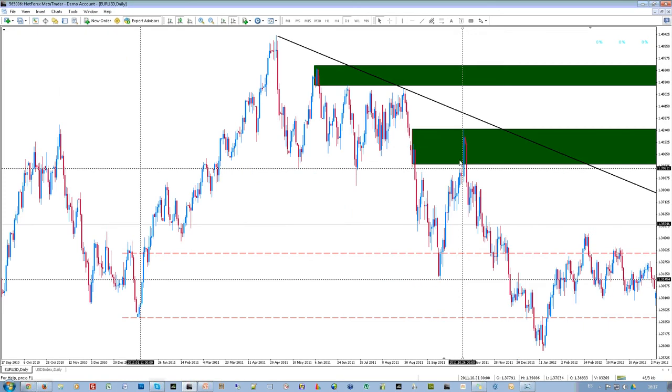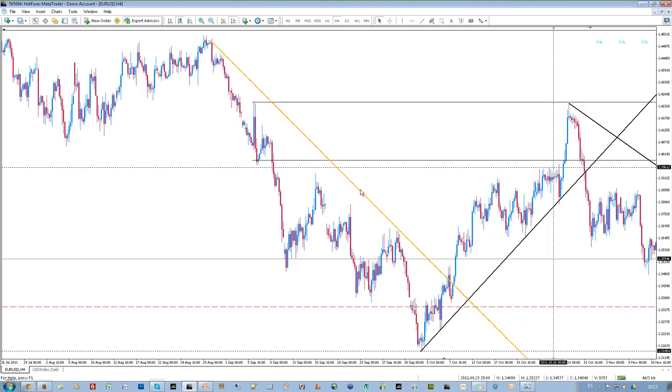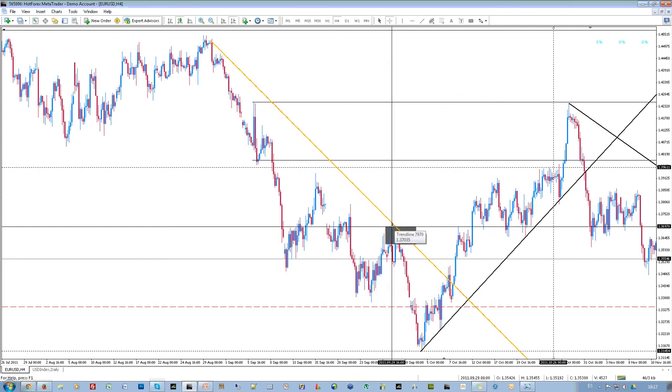We find an original level of supply on the daily, and we are allowed, and it is underneath the supply area, as you can see. So this is tradable. If we look at the 4-hour, which is our entry time frame for swing trading, look at this. Can we short on this one? Okay, no. Why not? Because that level is a reaction to this one.